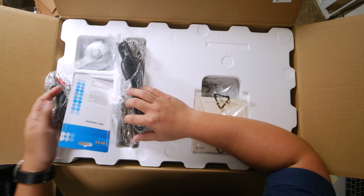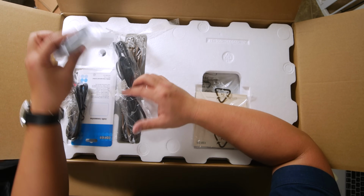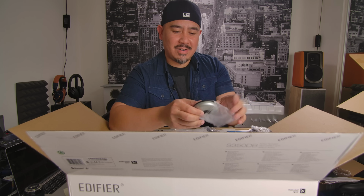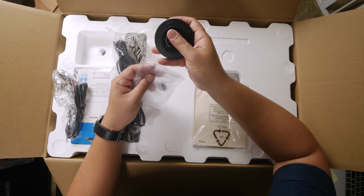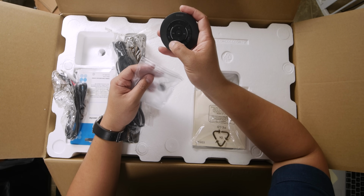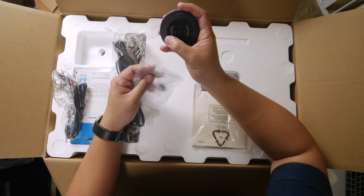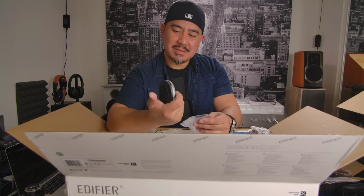This one does have a different remote though. So let me see here. This is like a roundish remote. Kind of interesting. Let's see this. All right. So what is that? How does this even work? Power. Interesting. Power, Bluetooth. Okay, so input selection on the outside, back, play, pause, forward, volume up, volume down. Interesting. Cool.